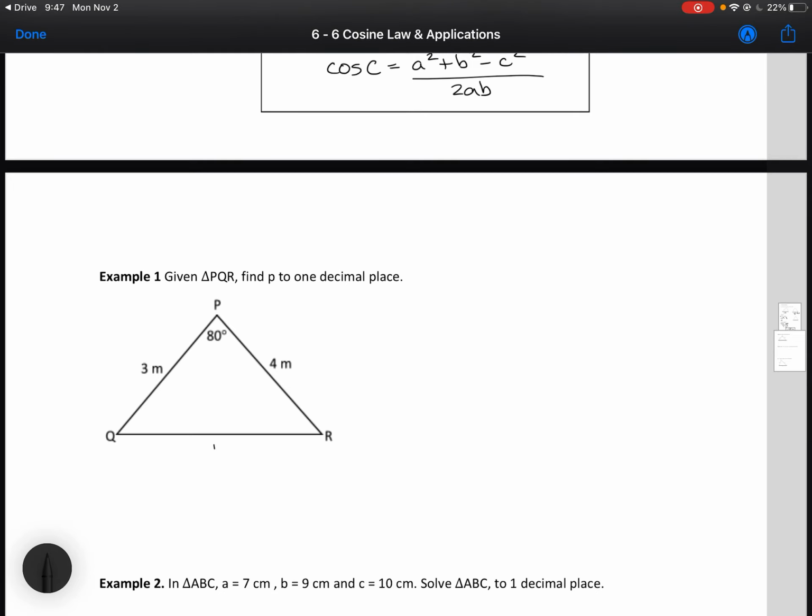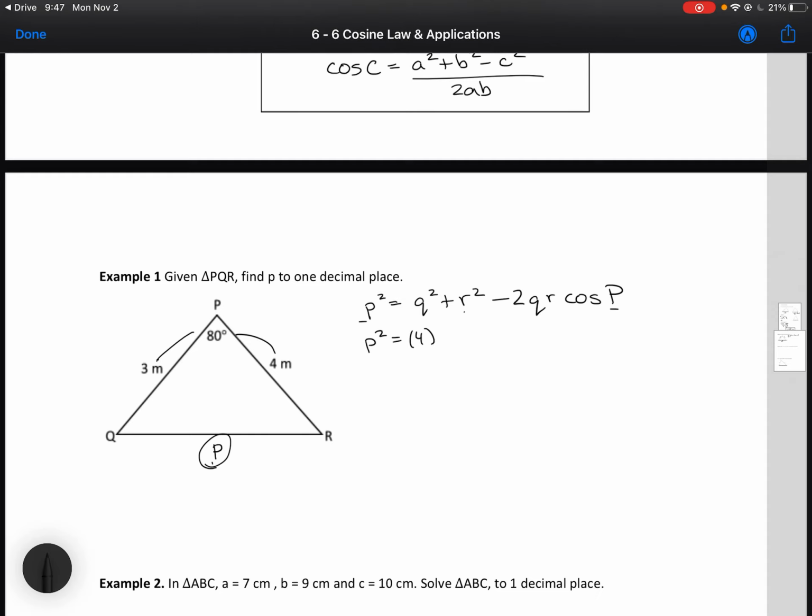In the first one here, we're going to find p to 1 decimal place using the information that we're given here. So we know two sides and a contained angle, so we're going to be able to use the cosine law. What we want to do is set up our triangle so that we're solving for side length p. So p squared is equal to q squared plus r squared, my other two sides set up like the Pythagorean theorem. And then I have this extra sort of correction factor on here because it's not a right angled triangle. And then cosine p, making sure the variable that I'm solving for forms my bookends of the equation.